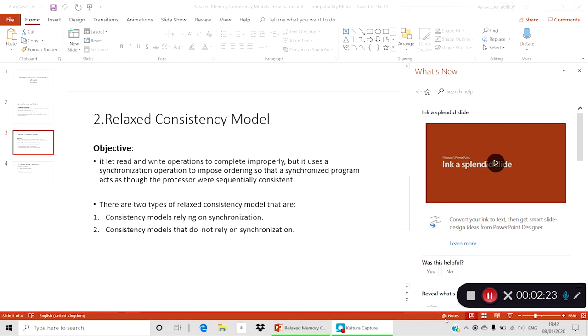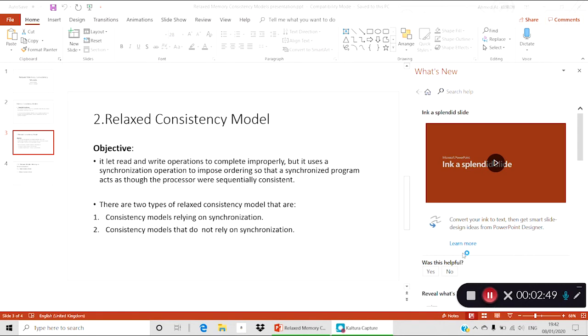Relaxed consistency models have two types. The first type is the weak consistency model, and the second type is the release consistency model. Both of these types rely on synchronization.